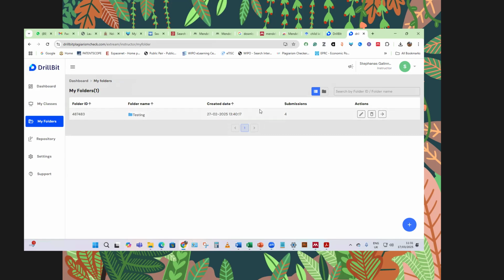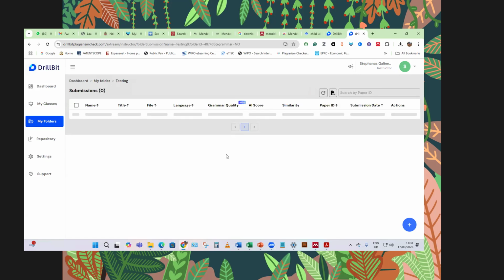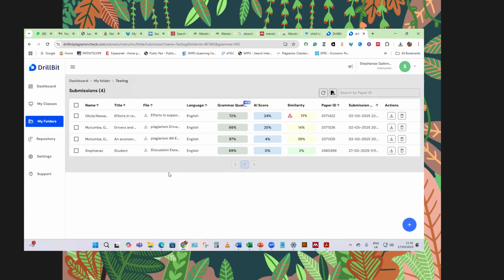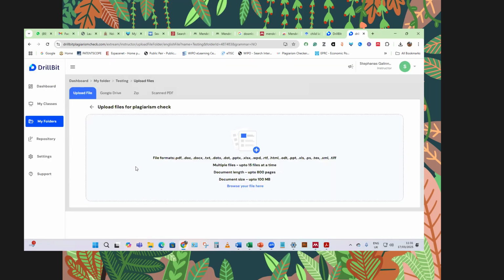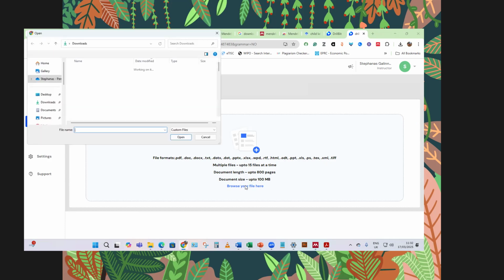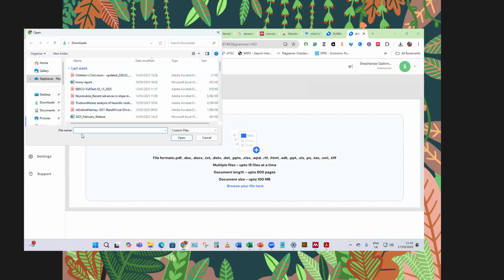So I'll go to my folder here, which I created, and then I'll upload a file. So it's displaying the same page as what Ivan has been doing, but I don't know why the one for Ivan has failed to work. Then I'll look for a file to upload.